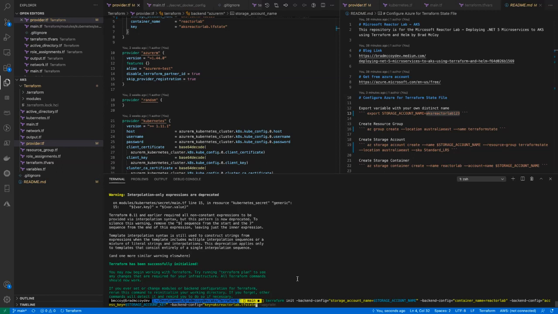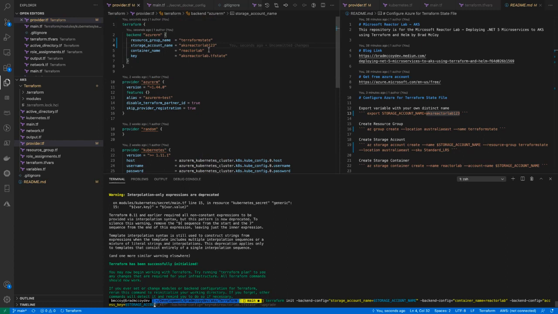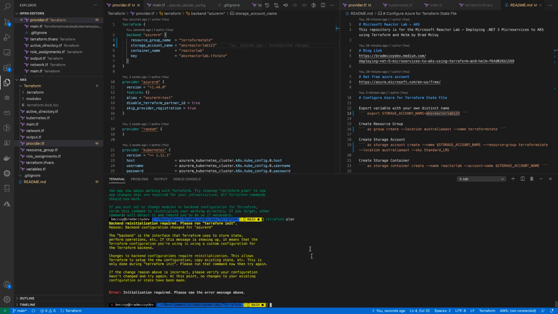let's get rid of this. And then, so we'll just go over that again. So yeah, we're storage account name, container name, and then key as well. So the key doesn't really matter because that was made before in init. And then now we'll do the plan. Okay, because we changed the backend, now we'll have to initialize it again.